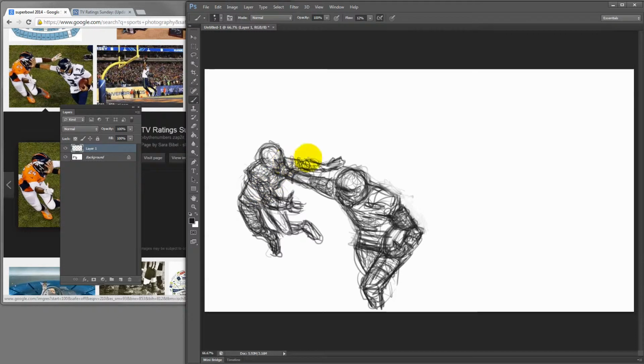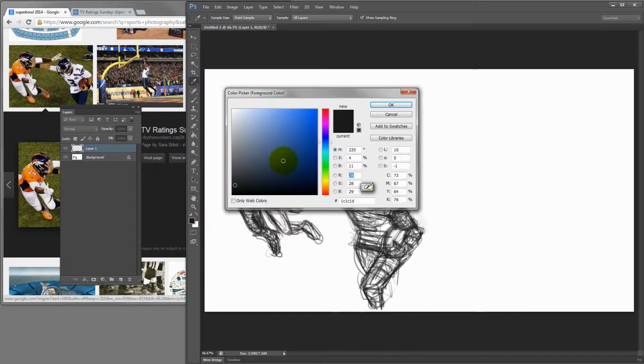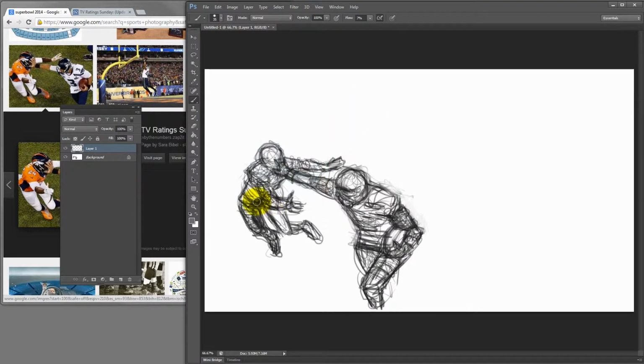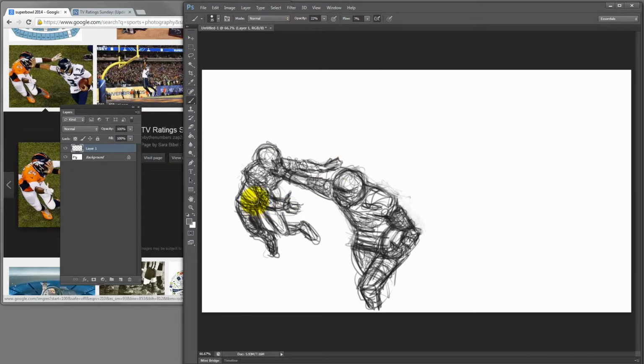If you want to shade, okay, well, now I want to shade. Great. Maybe turn your brush size up, keep the flow down. My flow is way too high, I guess. Maybe even turn the color down a little bit. Turn the opacity down as well. All right, let's try that. All right, good enough.